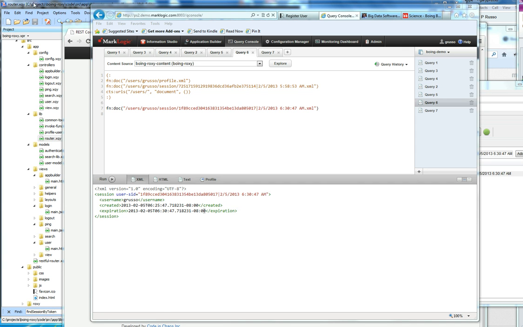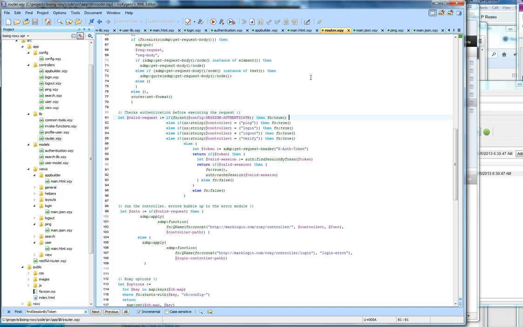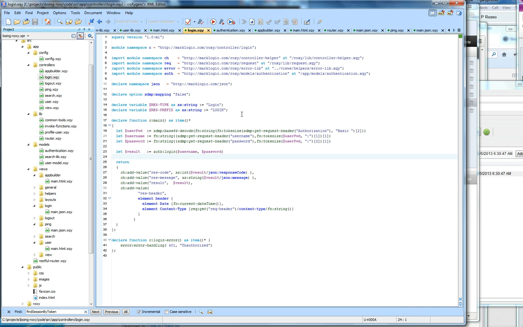So I showed the mechanics. Let's just quickly take a look at the code. First thing you want to look at is the login. So for the REST API, you have to look here. This is called the request header. Get request header is what parses, extracts that authorization string. You can see it's base 64 encoded, so you call this function to decode it. And then once there, then you got to do a get request header on the username and then a get request header on the password. From there it calls the login.